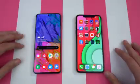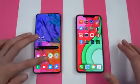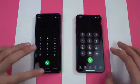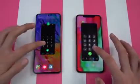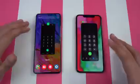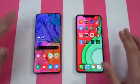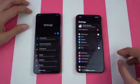Anyways, let's get down to business and open some applications. So everything is closed in the background on both phones, as you can see. We're gonna start off slow as always with a bit of warm up, starting with the phone dialer on both phones. You can see that was about the same. Really smooth animations as well. You can see how both have this gesture navigation system implementation. Thanks to the 120Hz display, the gesture navigation is as good as Apple's, which is pretty crazy because this just happened in just a year with Samsung bringing this update through Android 10. Absolutely incredible. Moving forward, we have settings. Again, that is about the same on both phones.